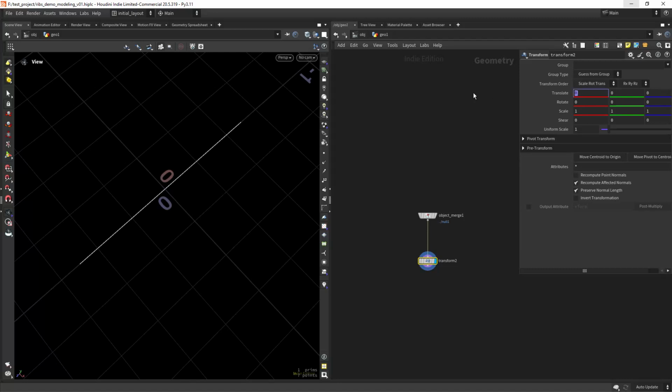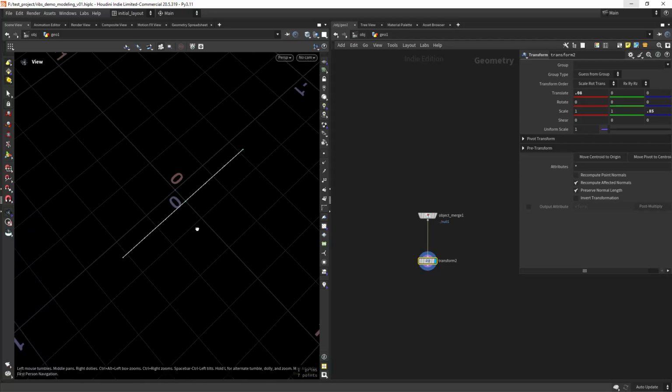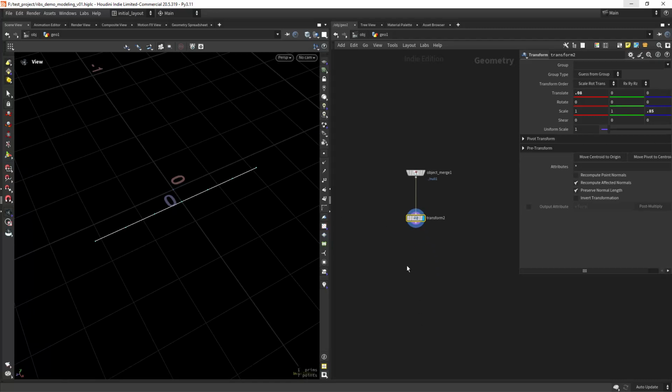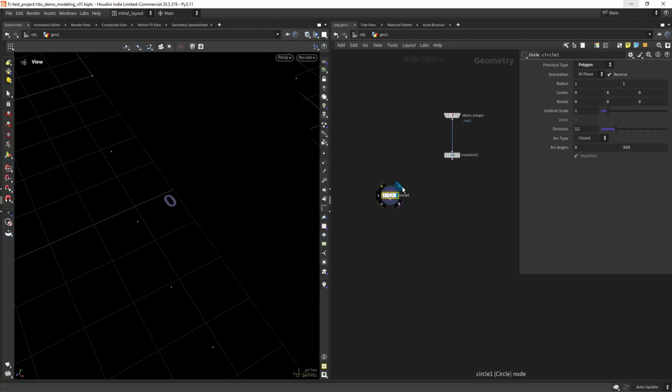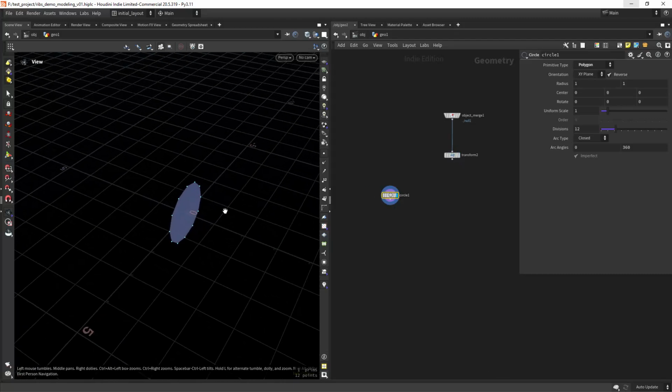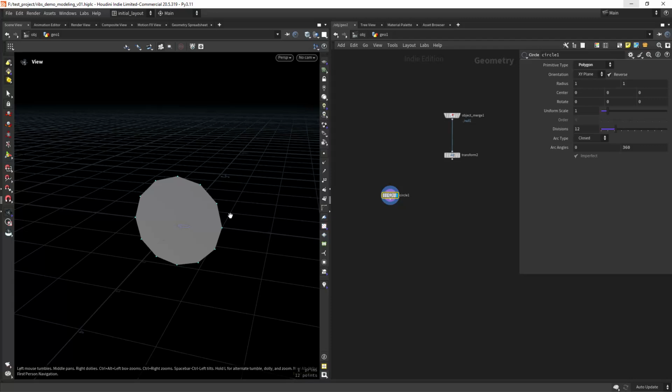So translate it by 0.08 and scale it 0.85, and we still have those points. Now we can create the bone. So for that I'm gonna place a circle, and we will do this in a loop to have some variation, but for now I'm gonna just place some initial values.